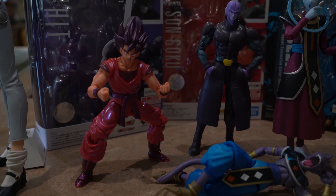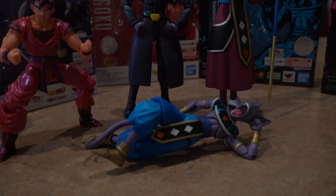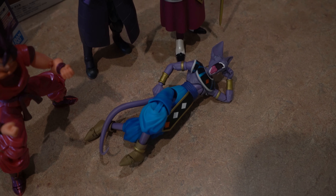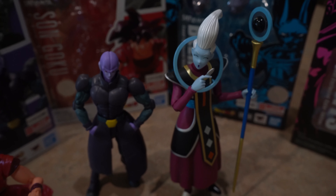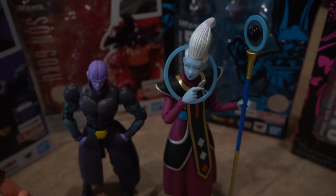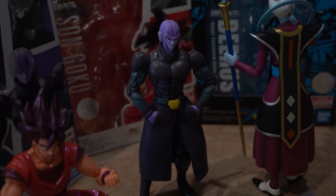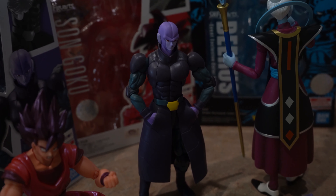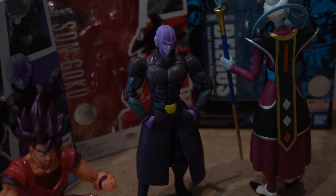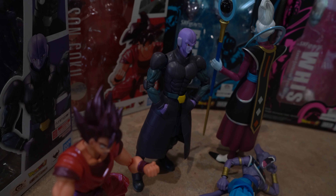I had that Goku for probably over a year and finally opened it, but the other ones I opened right away. Look at that Beerus - he's chilling on the ground, he's yawning. Look how cool he is! I'm so glad I was finally able to get it. Worst experience of my life trying to get Beerus and Whis, but whatever - gotta do what you gotta do. They look great. Love the little spoon, love the little sphere. I didn't think Whis actually came with the spoon originally, so I'm glad he did. Hit is great too - I love how you can put his hands in his pockets and they mold in there really easily.